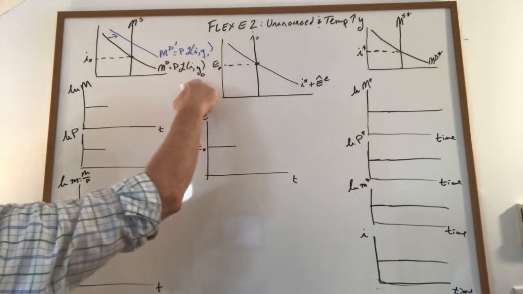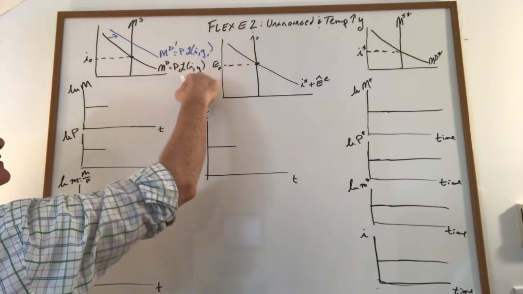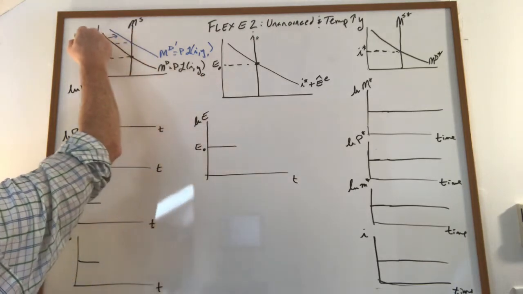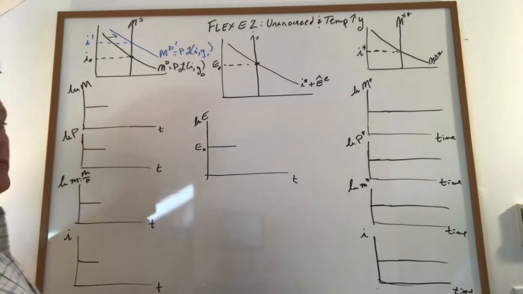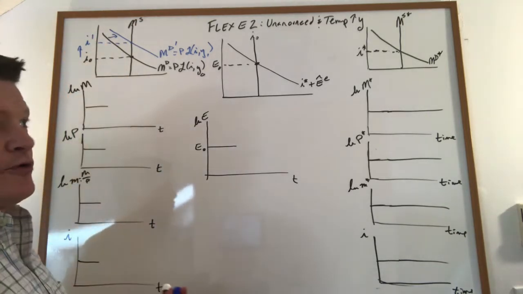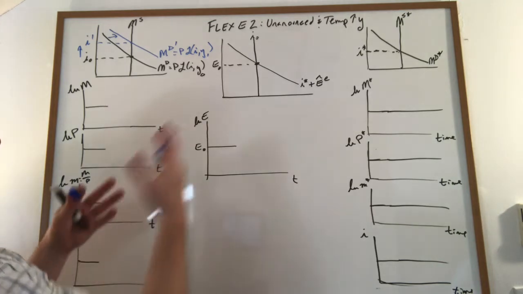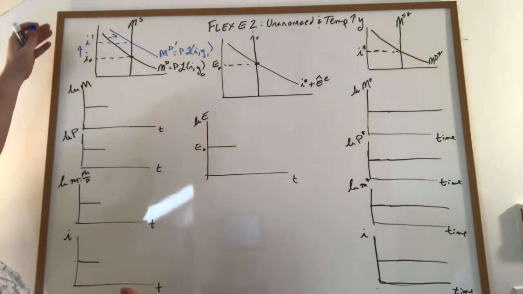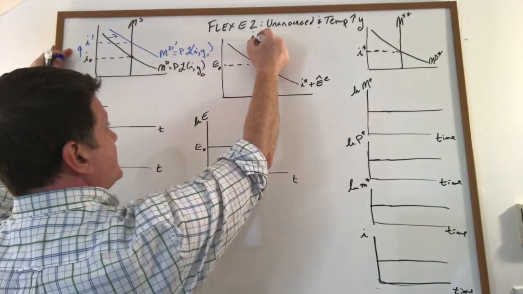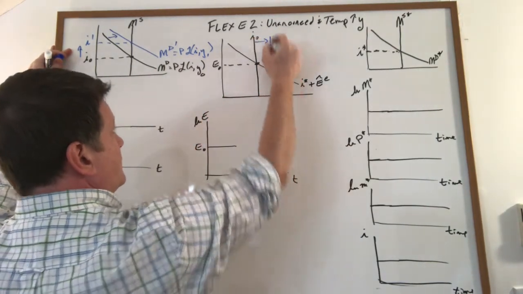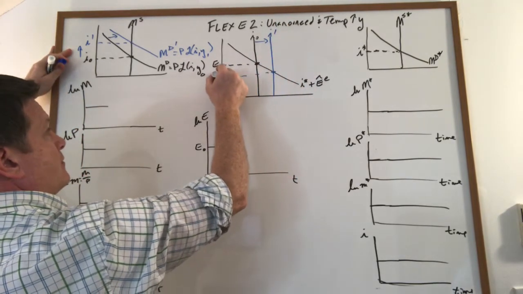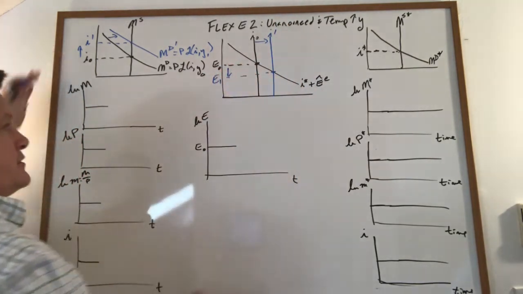I put a little prime here to remind us that this is the variable that changed. The effect of that is to increase the nominal interest rate. We're being very brutal and crude about how we implement this change. It's just a jump up. The effect, we can go ahead and put it over here, is going to be to move this out right to there and lower the exchange rate.